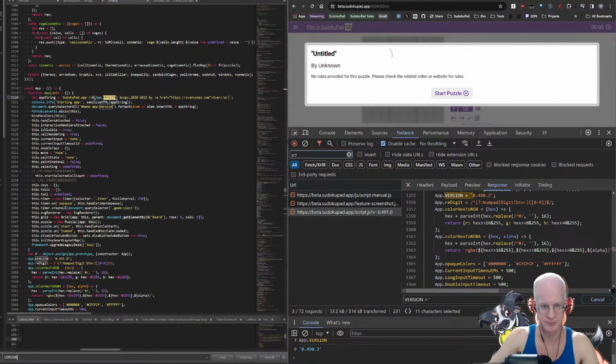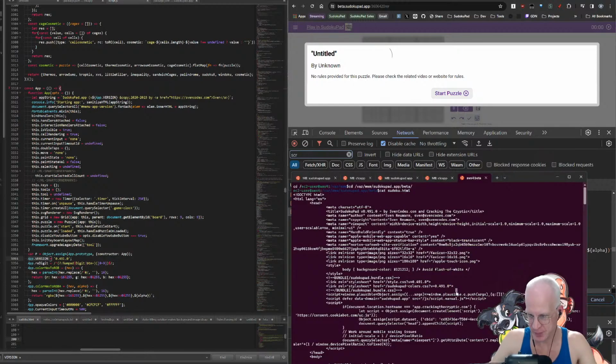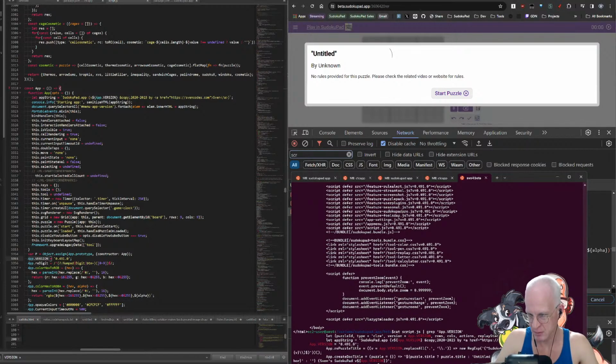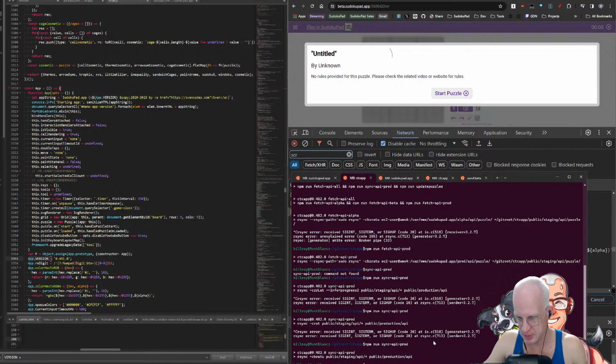What the hell? That is not the latest file. Okay. If I cat it, zero 491.0. Is it maybe the cache that wasn't cleared properly then?